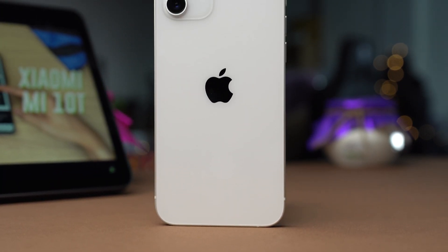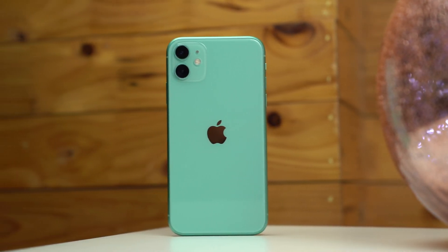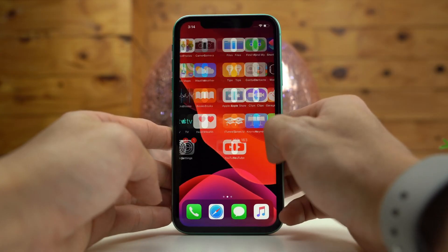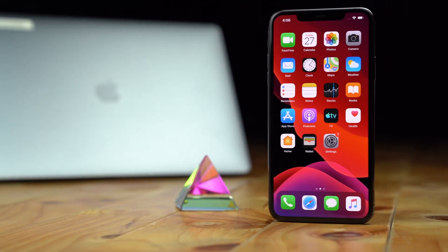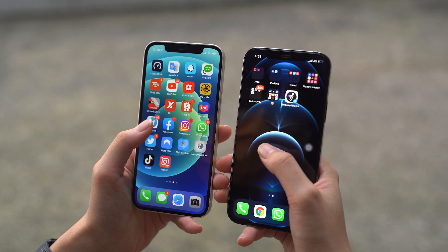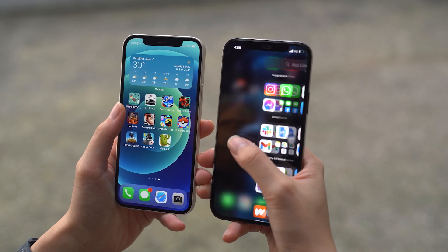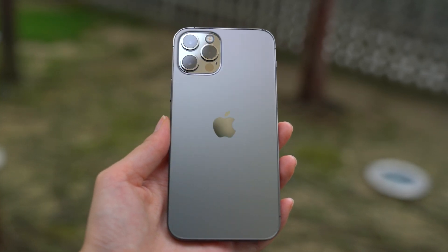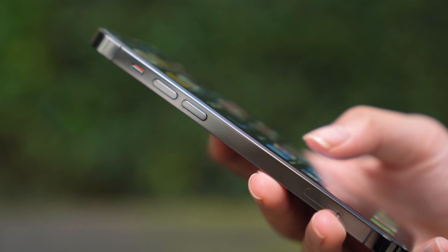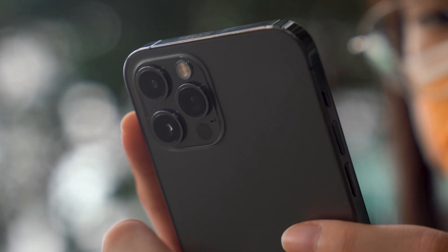It's hard to go wrong with either device this time. Unlike the iPhone 11 series — where the 11 had an LCD panel while the 11 Pro had a nicer OLED — now both the 12 and 12 Pro share the same OLED screen, the same iOS 14 software experience, and nearly identical camera quality. The hardest part is choosing based on design — I know some of you will fork out more for the 12 Pro because it's shiny and has a premium matte finish. But think of the 800 ringgit you'll save, and you're probably going to slap a case on it anyway, so it doesn't really matter.